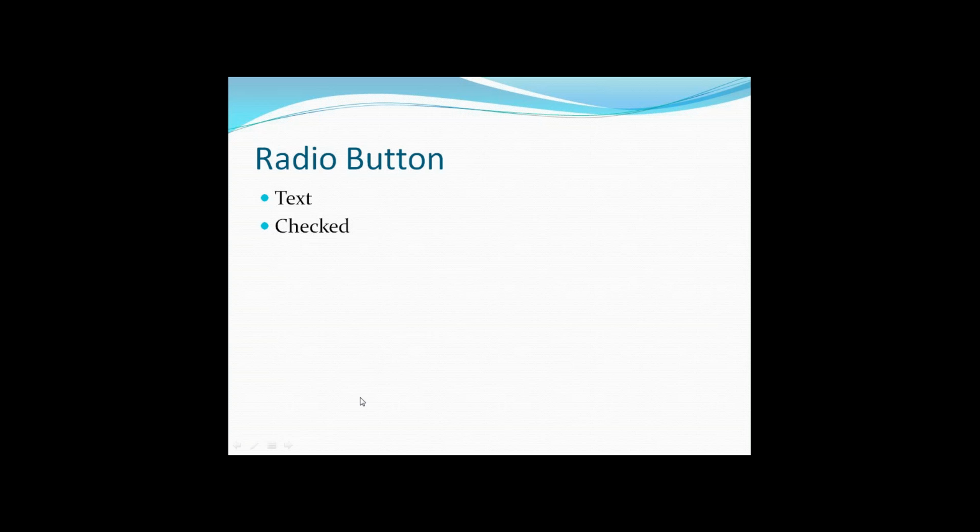Good. And the next important control is your radio button control. What is a radio button? It is called a radio button because, maybe, have you ever seen an old radio? Yes, an old radio will have circular buttons and you will push it, right? Maybe in the primitive versions of TVs also we used to see that. If you push it, it will be on, and again if you push it, it will be off, right? Have you ever seen that?